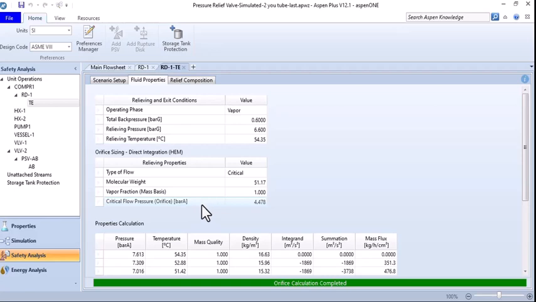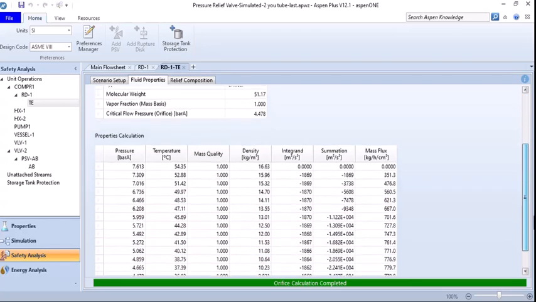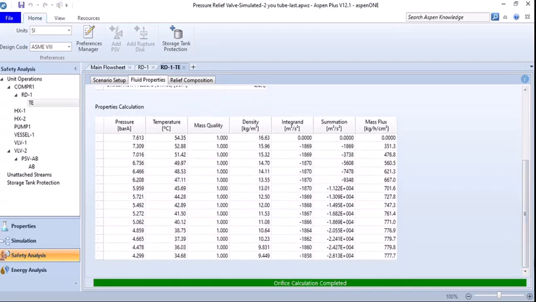The critical flow pressure shows the critical flow nozzle or orifice pressure, that is the pressure at sonic velocity of the fluid at the nozzle or orifice exit. And the other properties calculation is shown here: pressure, temperature, mass, quality, density, and the other ones.